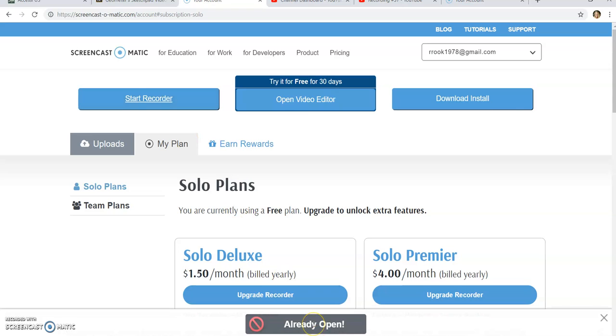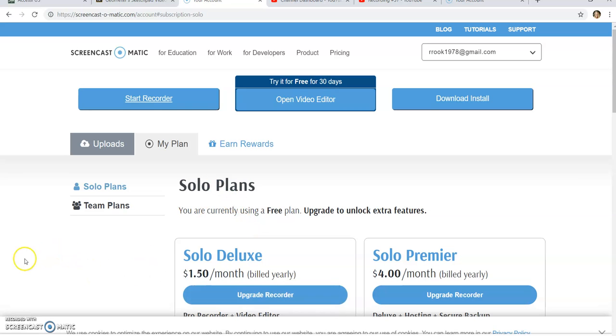Now mine's already open. But what it does, it's going to pop up with a box, and you can select, do you want to just record your screen? Do you want a little video of yourself in the right hand corner? Do you want it just to be of you? You want it either to be the full screen or the screen and you. But you're going to be in Geometry Sketchpad, and you're just going to walk us through the activity that you're going to do and how you're going to do it, types of questions you would ask your students in order to teach them about the concept and learning outcome that you would like them to achieve.